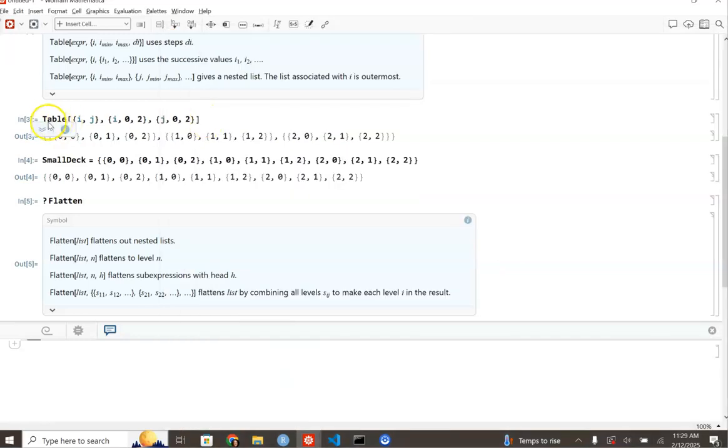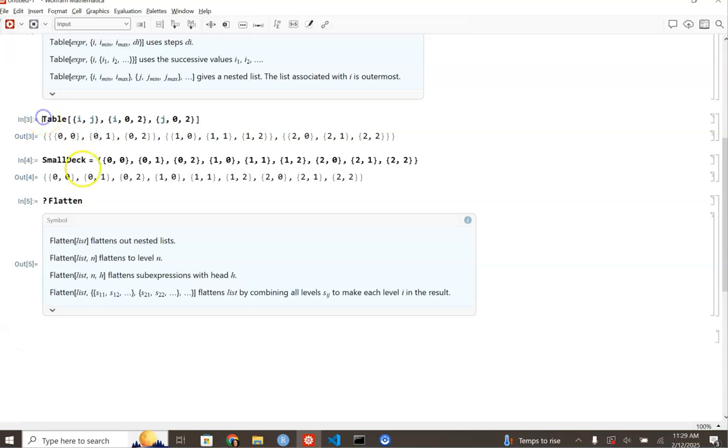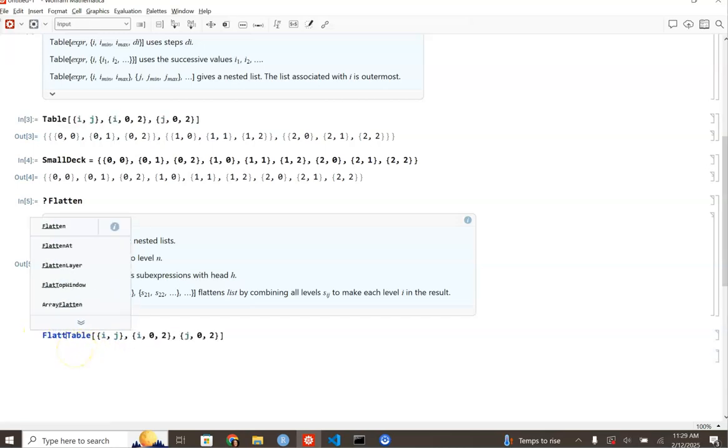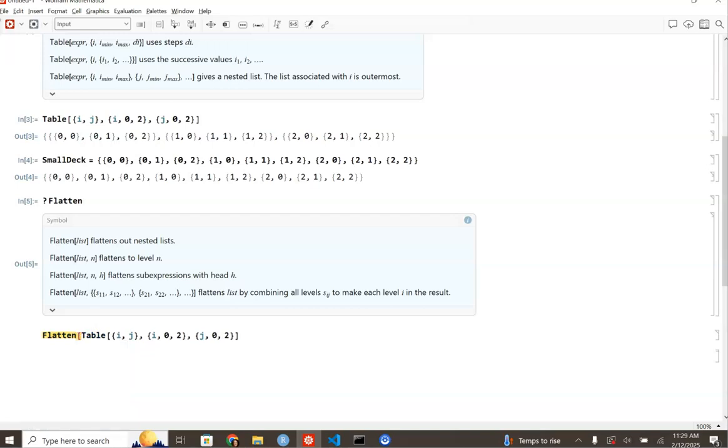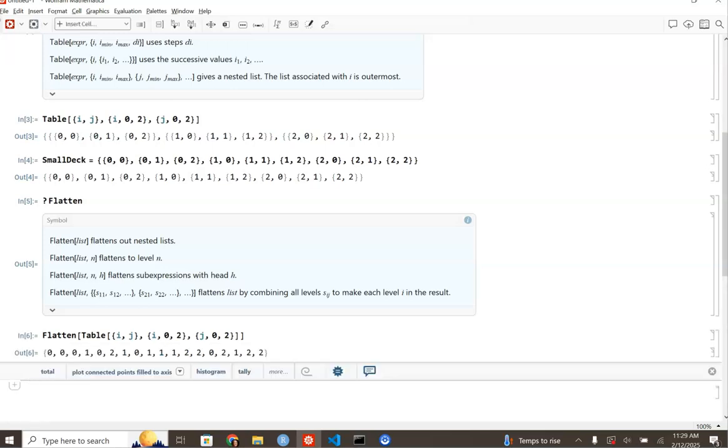Returning to our interactive notebook, let's return to our table here, and now copy and paste, but let's add the word Flatten around that table. Again, notice that flattening everything simply makes that list of 0s, 1s, and 2s, but doesn't maintain that one level of grouping that we actually want to see.